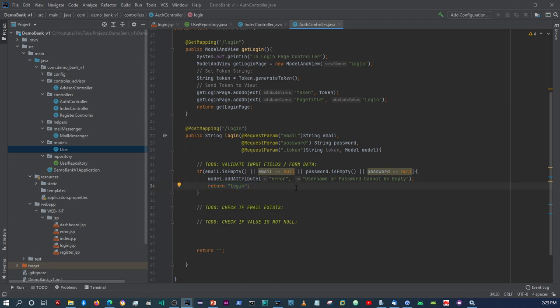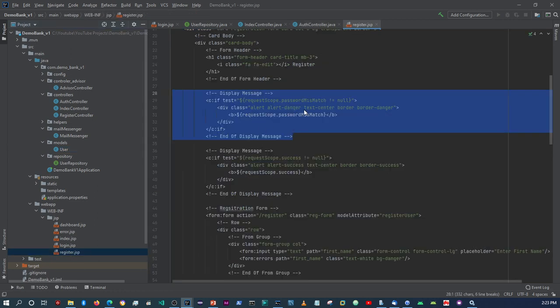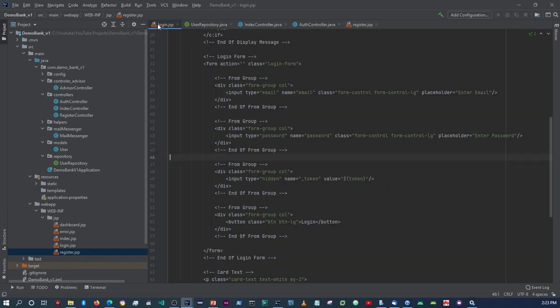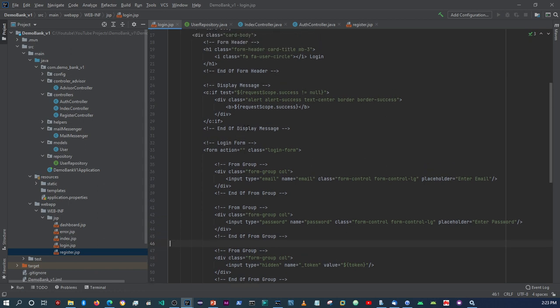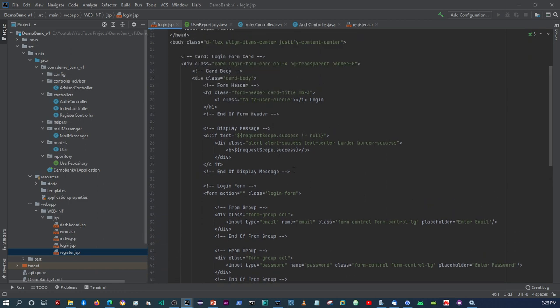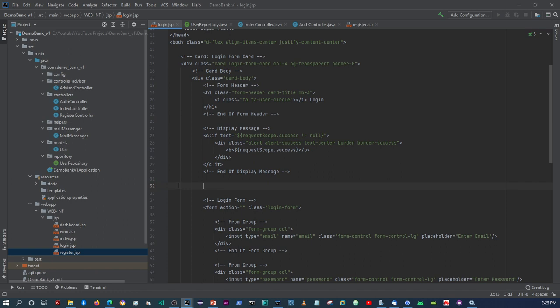So you can set that up there, and then you can come back to, let's go to the register page and copy this error block that we created, and place it right before the success message.